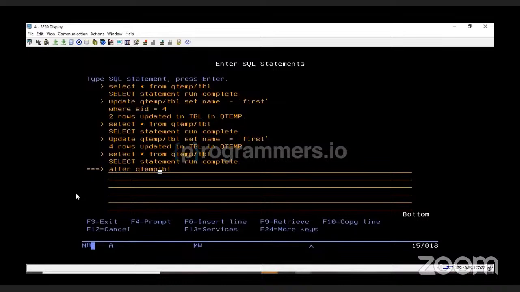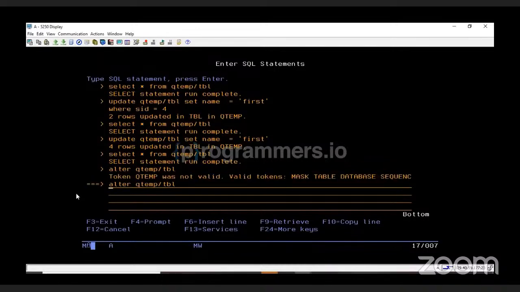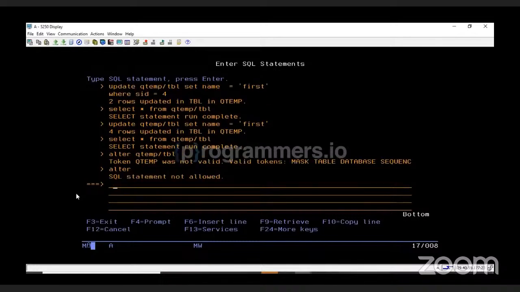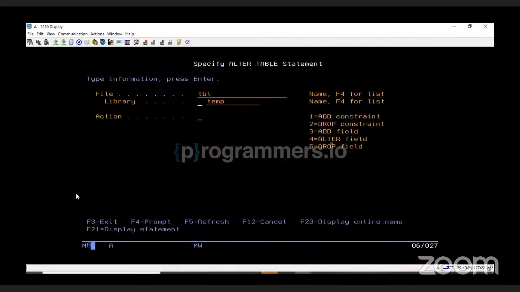So for example, if you take alter table and then hit F4, F4 will show you all the options that can be done. Alter table. Now it will show you the list of options that you can avail.